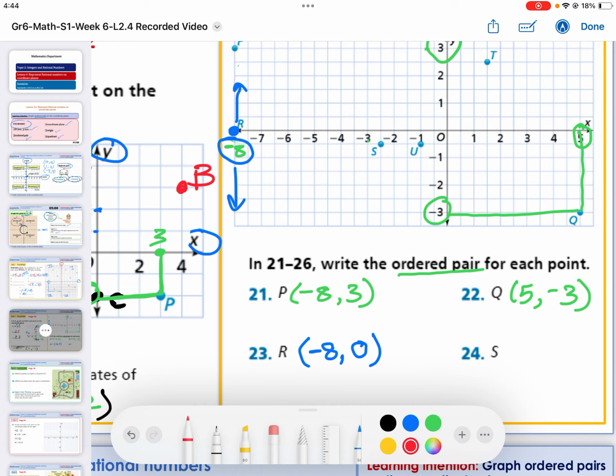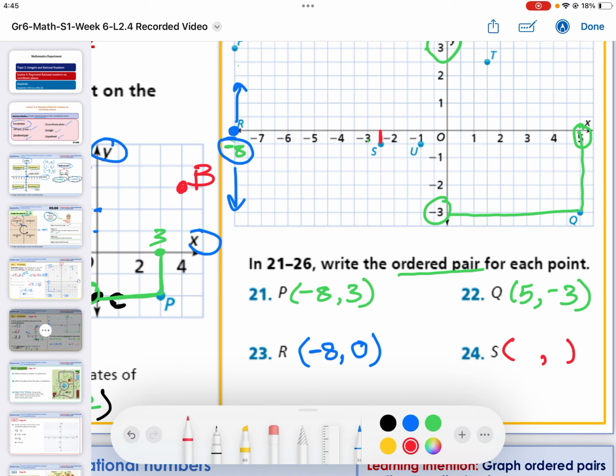As you can see, here is S. That's the x. So the x is neither -2 nor -3. So what does that mean? What can we conclude? What will be the x coordinate for point S? So as you can see, you should be aware, just like lesson 2.2, how to represent rational numbers on the number line. You need to be very accurate. You need to tell which number comes between -2 and -3. Like we have here -1, -2, and then -3.